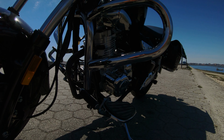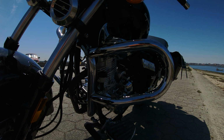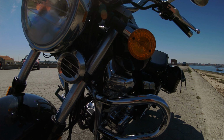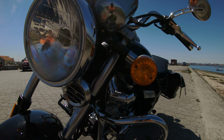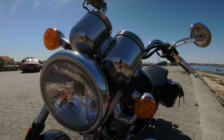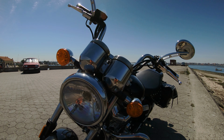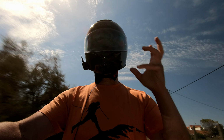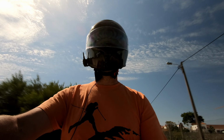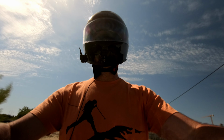And the dials, I really love the way that these analog dials work and look. They fit right into the bike, and even the big indicator lights and the big front light thing do just fit very well with the bike. It's so nice. Like I said, the bike rides so well and in such a chilled manner that it just makes me want to ride it all day.